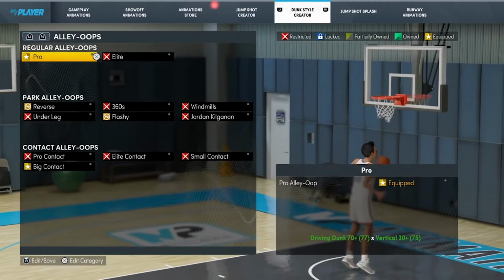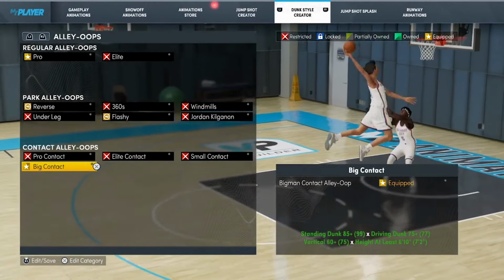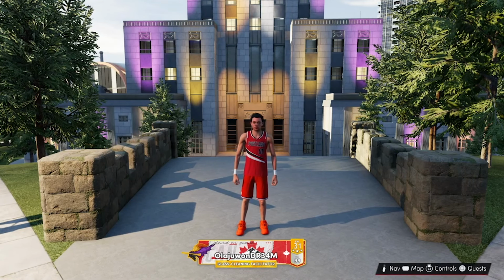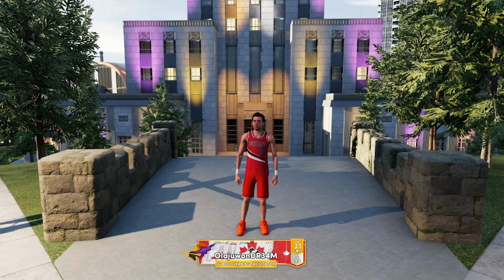And of course, for alley-oops, throw on what you can. Throw on those pro alley-oops and throw on the big contact alley-oops, and I wouldn't worry about the park alley-oops or anything like that. So there we have it, the badges, animations, everything you would need to be successful on the 99 overall 7'2" Glitchy Glass Cleaner.